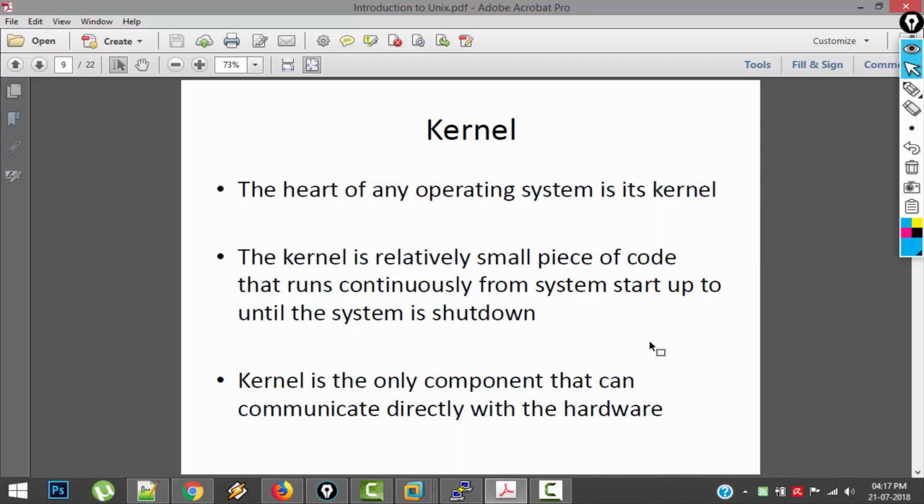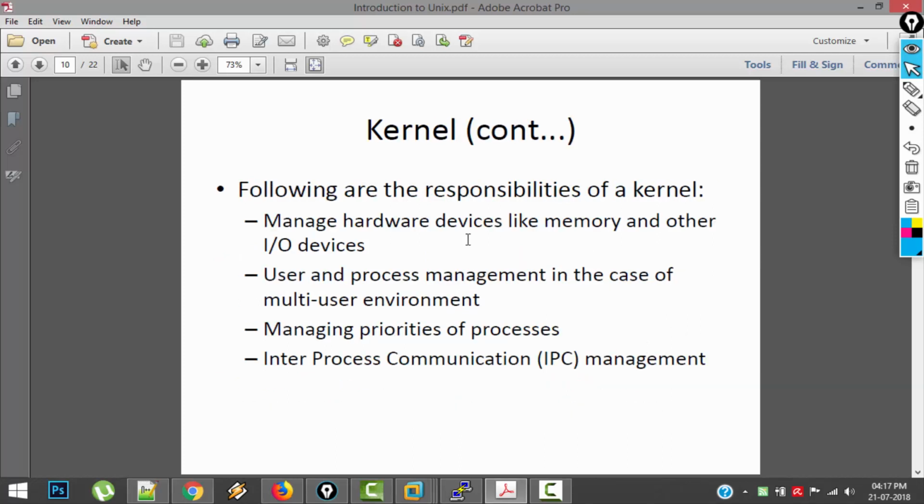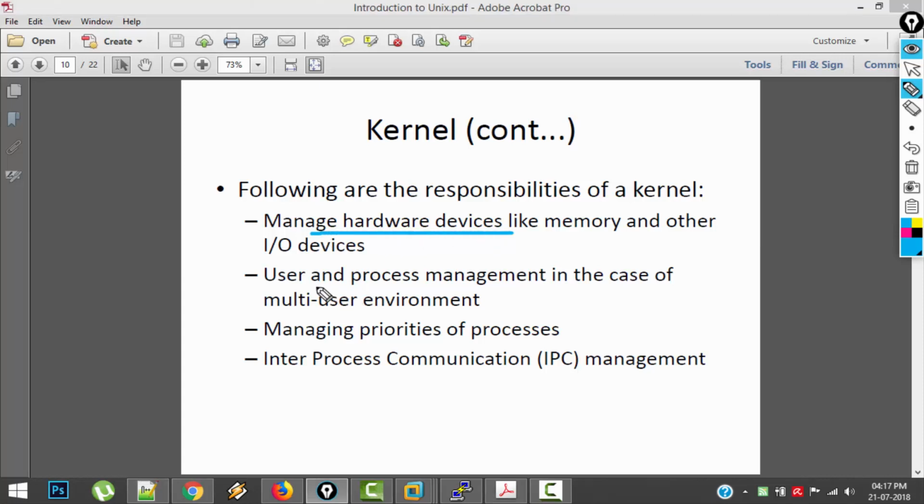Let's move on. Some of the responsibilities of the kernel are these. It manages hardware devices, provides process management, user management, and it maintains priorities per process. If you go through an operating systems course, you will understand these much better.